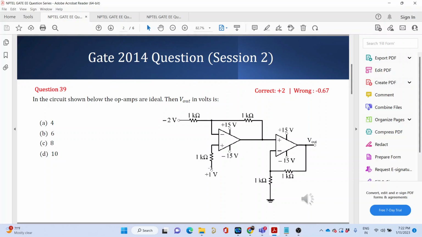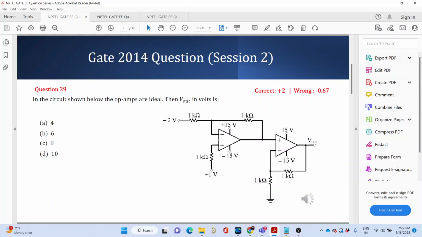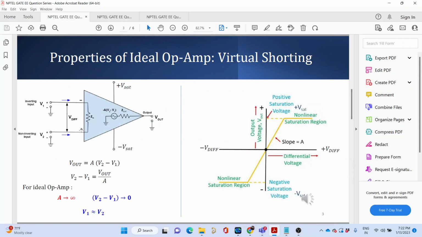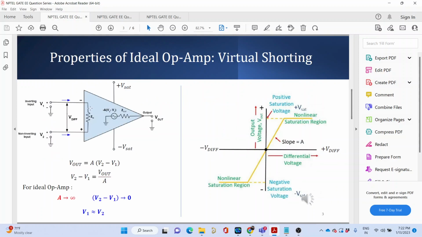Okay. Now regarding this biasing voltage, let me just clear a few concepts because there are several people making a few mistakes in this kind of sums. I will just tell you. So this is a circuit model of an op amp. Have you ever seen this? So this is the inverting input terminal, the negative terminal that you see, and there is a positive terminal.